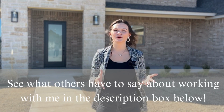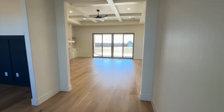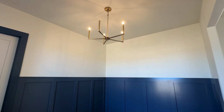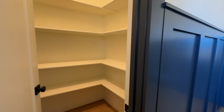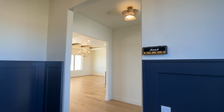So without further ado, let's go ahead and step inside this luxury house in Addington Farms. So when you enter the home, you walk into this little foyer area and immediately back we have the living space, but over here there's a cute little office tucked away. There's a closet for extra storage, and then this board and batten on the walls I really think adds a lot to the character of the room and kind of separating it away from the house and making it an obvious space for an office. Or maybe if you don't need that office, it'd be a great playroom or library.